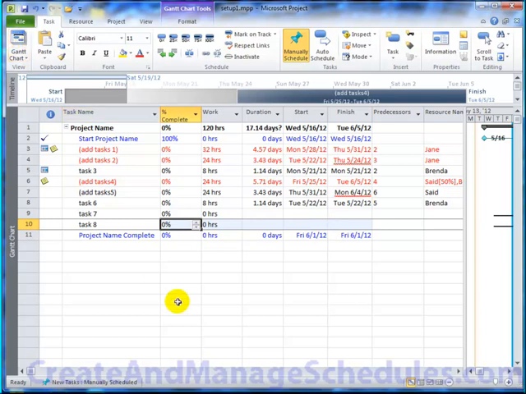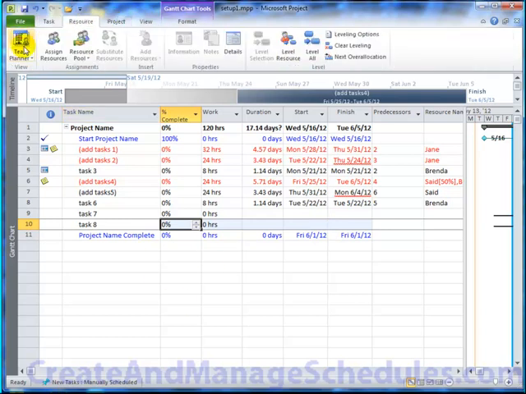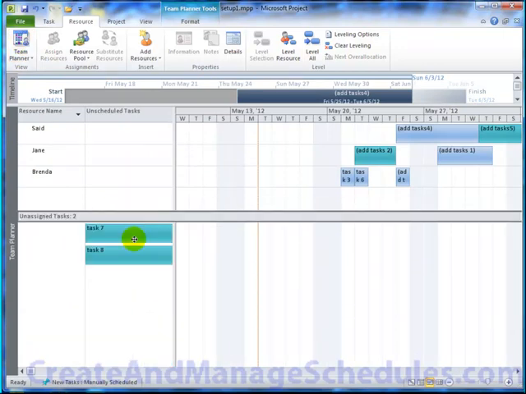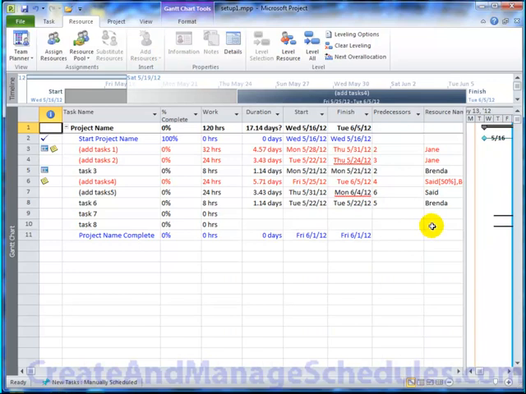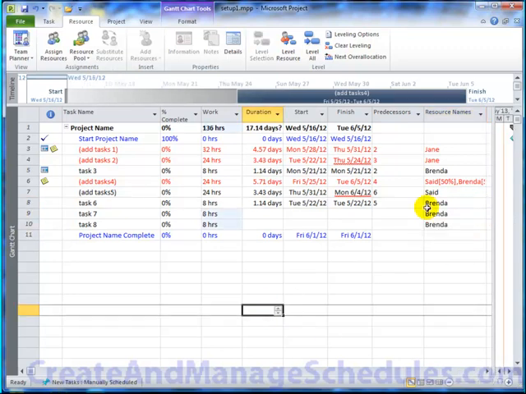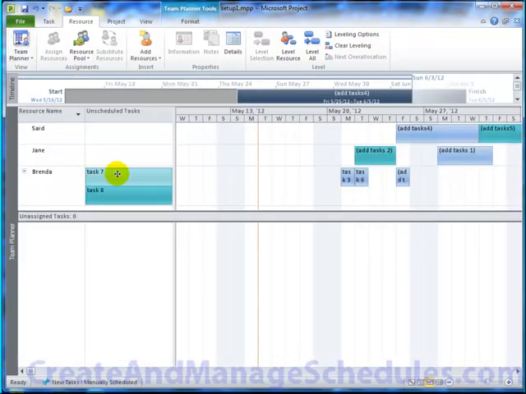And when I go back to the resource tab and click on Team Planner, I'll see that there are two tasks that are unscheduled and unassigned. Now let's say, going back to the Gantt chart, that I assign the tasks to a resource. Let's just say Brenda's going to be the resource for these tasks. I'm just going to copy her name down. Now these tasks are assigned. So when I go to here, I can see that they are assigned to Brenda, but they're still unscheduled. There's no date that they've been assigned.